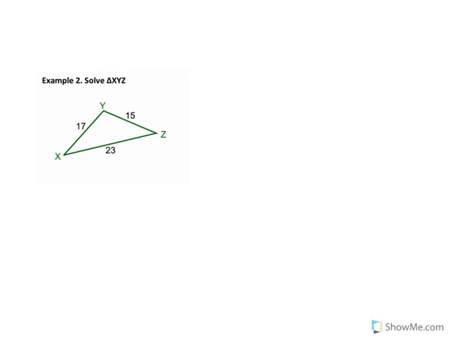Alright, I like to with these, you guys, this has X, Y, Z. I just like to stick with A, B, and C. So I'm going to go ahead and make these A, B, C. So I'm going to say this is A, this is B, this is C. And then my side across from B is side B, side across from A is side A, side across from C is side C. We want to solve this whole triangle, so in all honesty, it really doesn't matter which one you pick first, so let's just do B. So B squared equals A squared plus C squared minus 2 times A times C times the cosine of B.